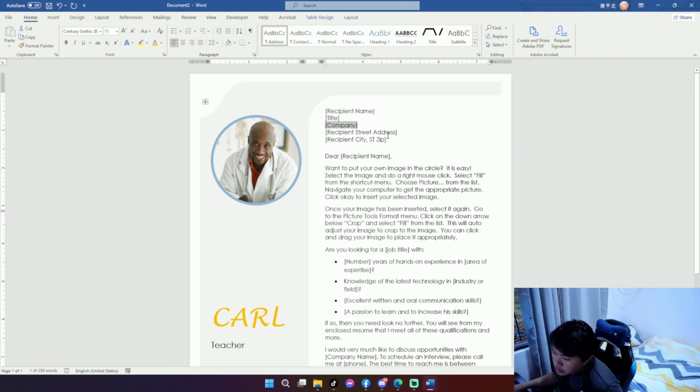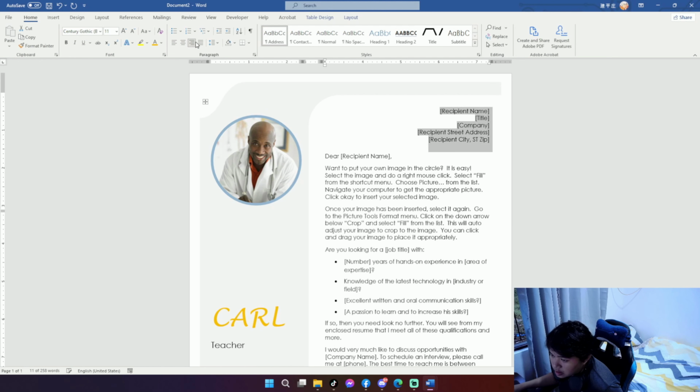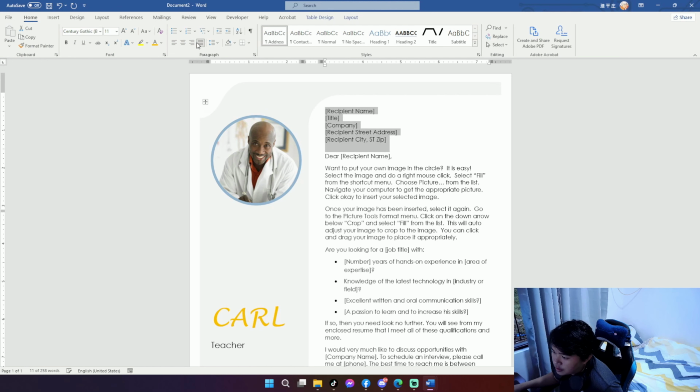Okay, you can also try, for example, if you want this text to be in the center part of your document, you can just select it here, the alignments of the paragraph. You can check it here. You can just select one of the options here: center, align right, or justify. So any choice that you wanted to have in your document.